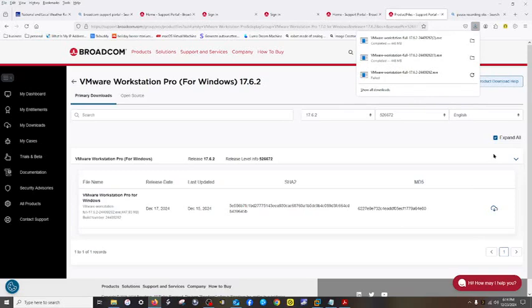So again, guys, I just wanted to give you a real brief tutorial on how I go about getting this particular piece of software. I will leave a link to the directions that I followed to do this in the video notes, and I just thought this would be helpful.